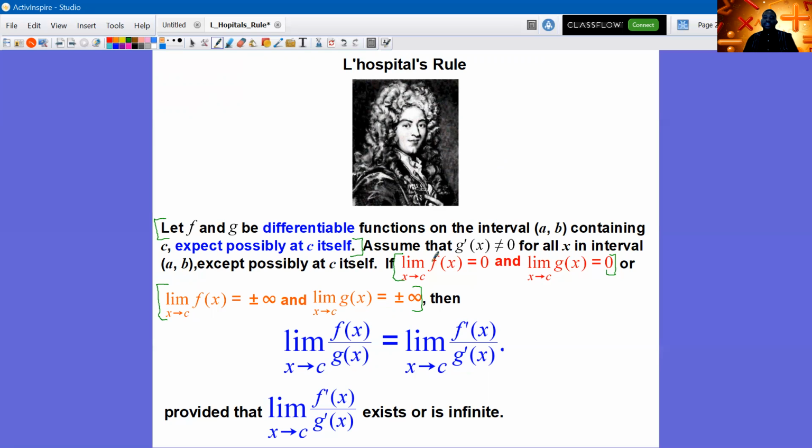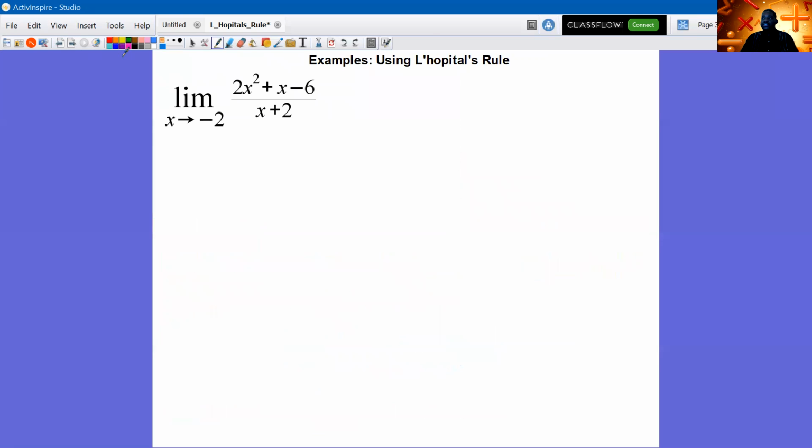What you're going to notice in the next few problems is if I have a fraction, then I know I can apply L'Hopital's rule, but in order to do that, I have to use the different conditions of the theorem. So let's take a look at some examples here. Let's take a look at the first one. We're going to find this limit by using L'Hopital's rule, for sure, because this is a limit of two things divided. The first thing we want to do is talk about differentiability. So you need to name your functions f and g.